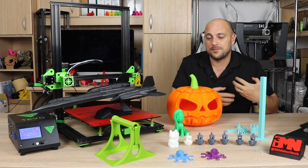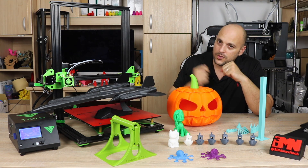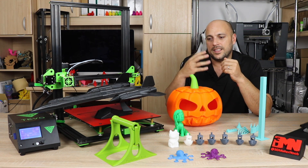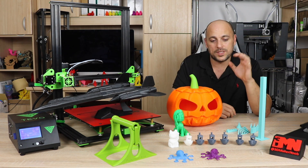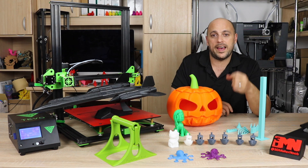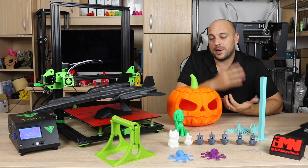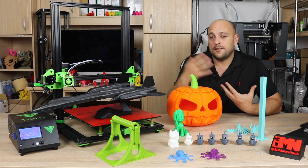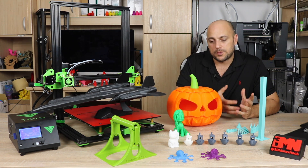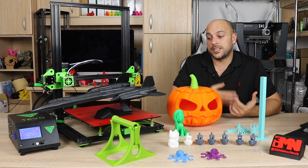Another thing I wasn't particularly happy about was the fact that almost every single screw on the printer was not tightened up when I assembled it. These things started becoming more evident the more printing I was doing because I could hear rattling. So I had to go over all the screws. Now, I don't know if this is a QA issue or the fact that the box was very poorly handled by delivery couriers — but that is just something to keep in mind. Finally, another thing I have to mention is the fact that there might be lengthy lead times if you decide to order this printer. What happened was that when TiVo announced the Tornado, they were taking pre-orders and people were paying, but TiVo did not have these in stock — they were using the pre-order funds in order to stock up on the printers. So while the TiVo Tornado is being delivered, it's not being delivered at a fast enough rate.